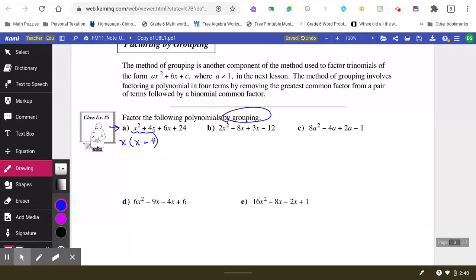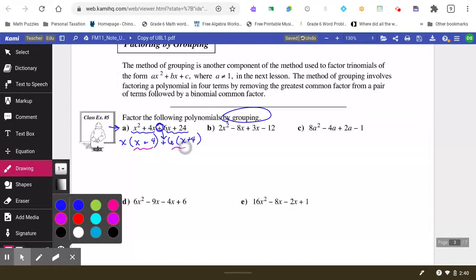What you must do here is, we're still adding so far. Take out what's common again. You must put this plus sign in between because I have to have a plus 6x plus 24. Okay, now you see a common thing. This heart is common. Just like the question above it, rip it out and leave yourself what this must be multiplied by: x, and this must be multiplied by plus 6. Okay?